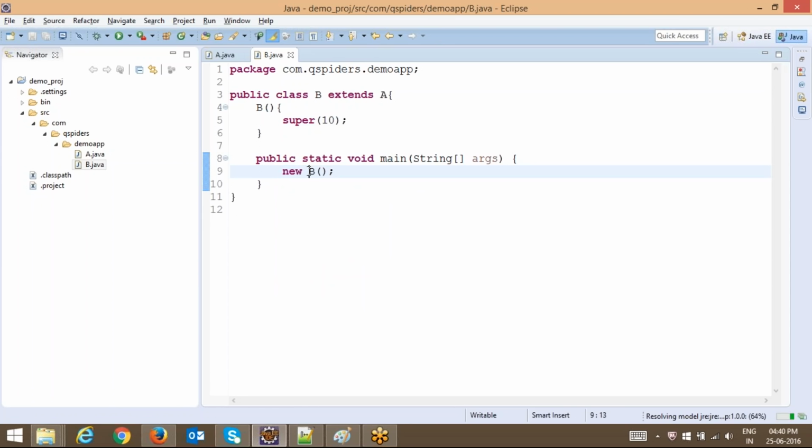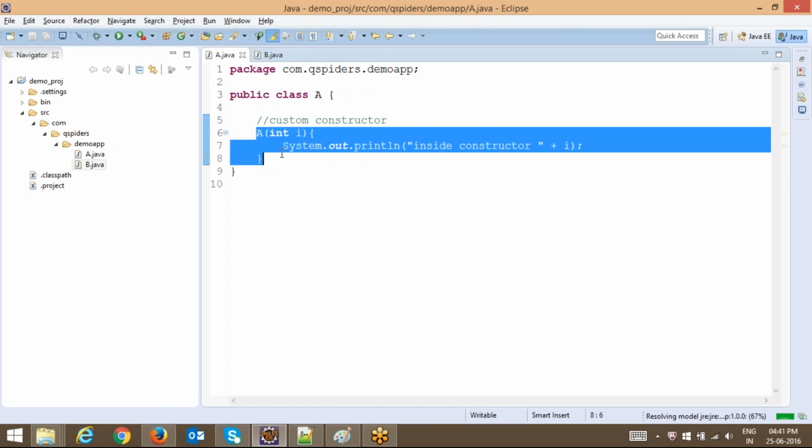You are creating an object of B class, hence the B constructor is called. It is internally calling the superclass constructor. It goes and calls this constructor.